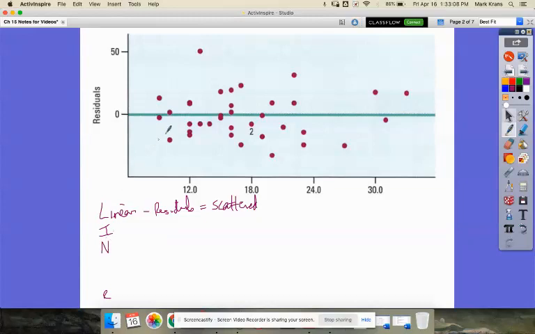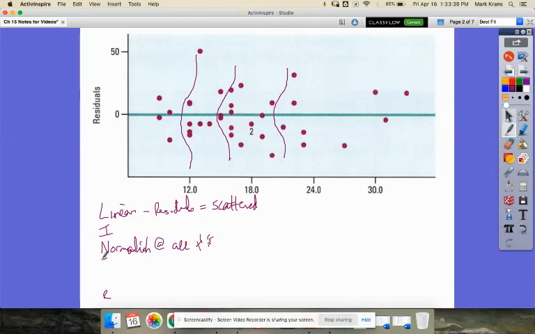Independent and random, I'm not so sure about, okay? But normal, do you see there's a distribution, right? There's stuff in the middle and then it spreads out, right? So it looks kind of normal-ish right there, okay? There's not a lot of points there, but there's more in the middle and then it spreads out a little bit, right? Even this one, there's one way up there, but there's a pile in the middle, right? At all of these x's, it's relatively normal, okay? Normal-ish at all x's, all right?